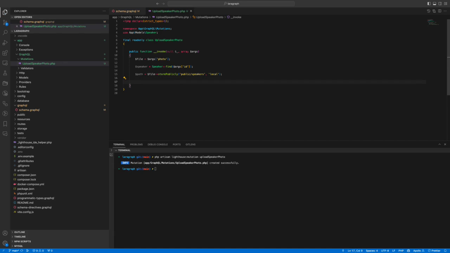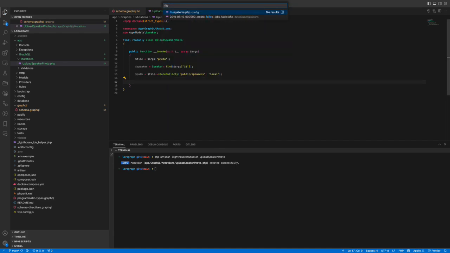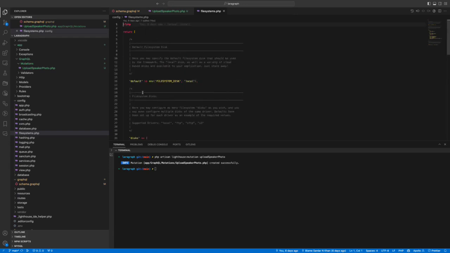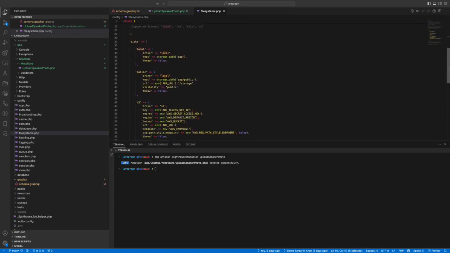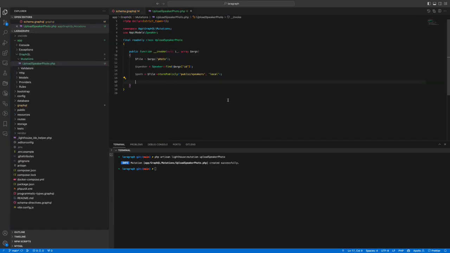Specifying local here means that you can also use other options. If you come to the file system, you'll see that the default is local. That means that this is basically going to use the local disk and save the files locally. In simple words, we are going to have the file here. So this is what we'll do, and then we obviously need to update the speaker.